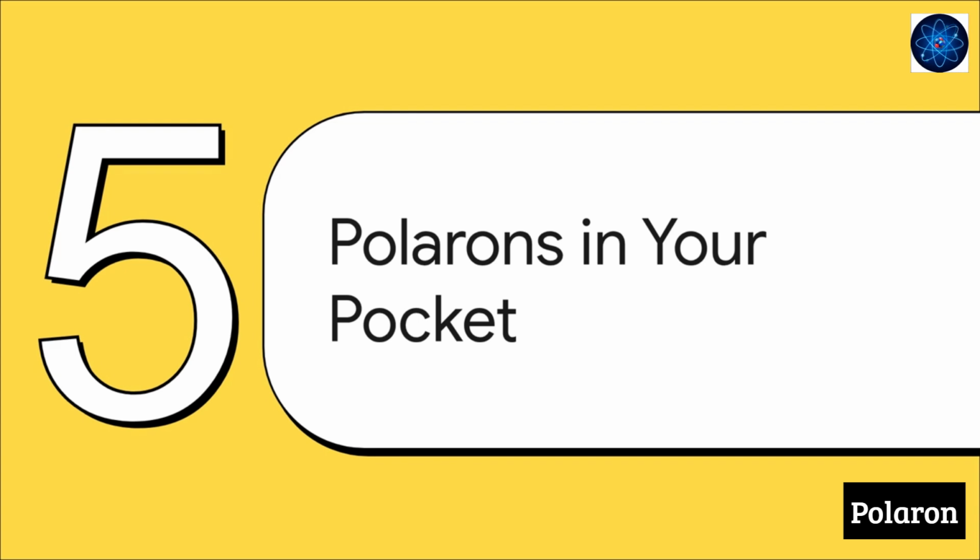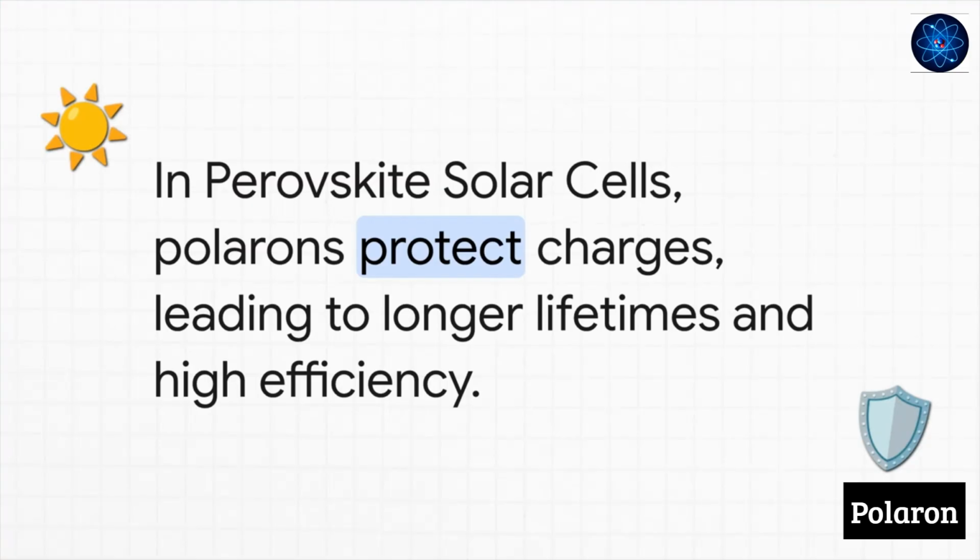Because believe it or not, these polarons are working hard, for better and for worse, inside the gadgets you use every single day. Take the next generation of solar panels, for example. Many of them are being made with these materials called perovskites. And their secret weapon? You guessed it, the polaron. That phonon cloud acts like a tiny bodyguard for the electron, giving it more time to be collected and turned into useful electricity. It's a classic case where being slow and steady actually wins the race.